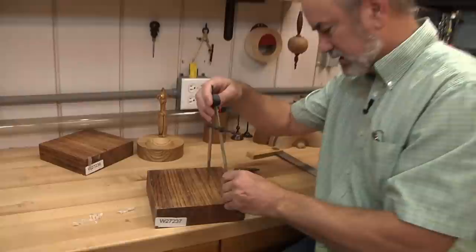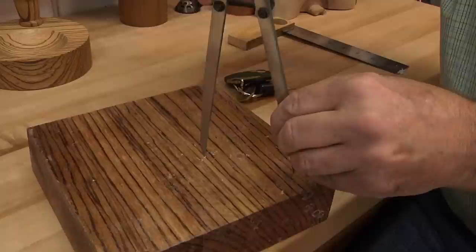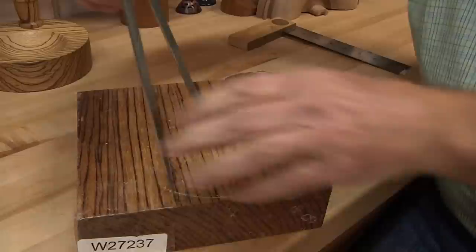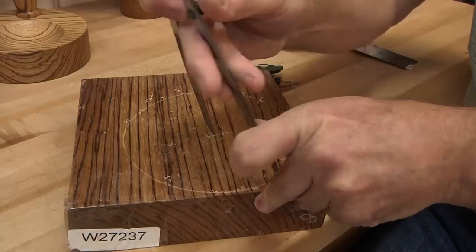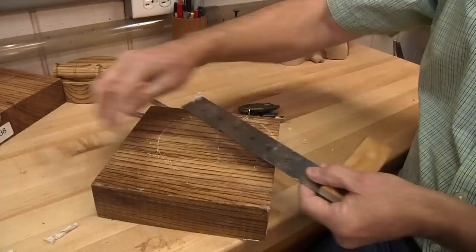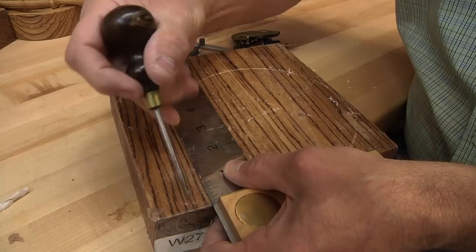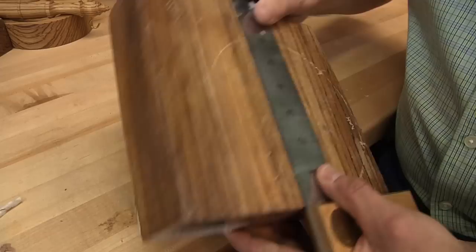I have my calipers here set at three inches — my pointy ones. These are the ones with sharp edges and what I'm going to do is use the wax to my advantage. I want to find my edges, just push in real hard here, and now I'm going to scrape the wax so I can see where I'm going to have to cut this out on the band saw. We're going to make this part right here — about an inch and a half wide. I'm going to grab an awl now and use the awl to make my straight cut line.